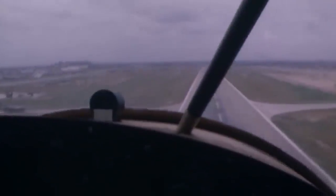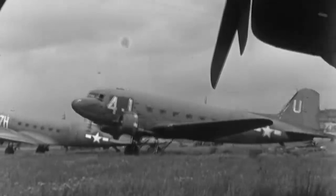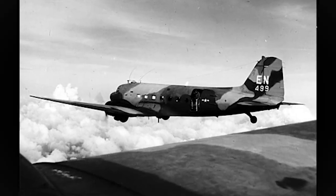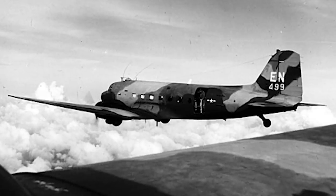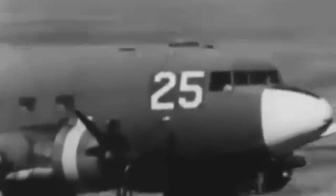The first converted C-47s were used with devastating effects. In combination with the flares it dropped from the skies, the gunships were able to stop and obliterate the Viet Cong during night attacks. Friendly forces began calling it 'Puff the Magic Dragon,' a name that came from the guttural roar made by its miniguns and the flares it dropped that lit entire war zones during night operations. During its first 20 combat sorties in late December 1964 and early 1965, the two gunships put down more than 100 Viet Cong in every mission. From 1965 to 1969, they flew over 4,000 missions and achieved more than 5,500 combined hits while saving countless Allied units and forts from falling into enemy hands.